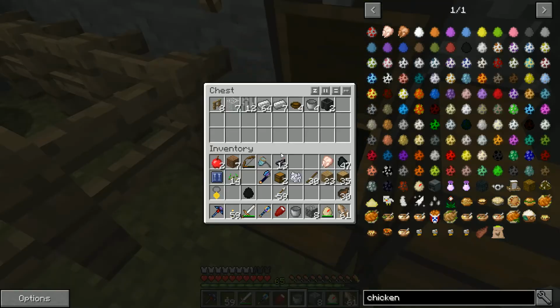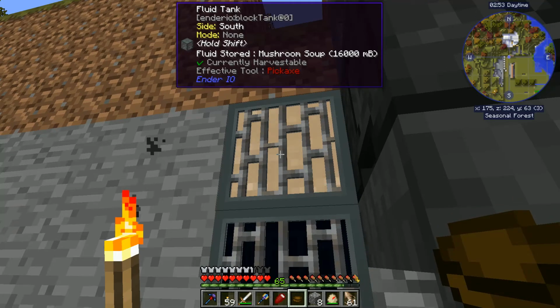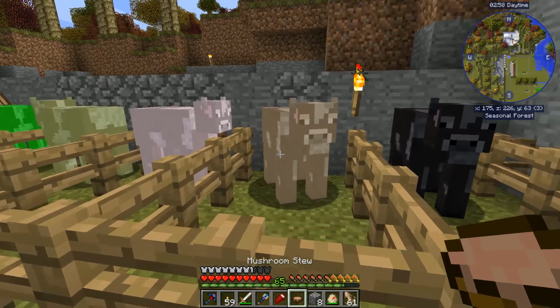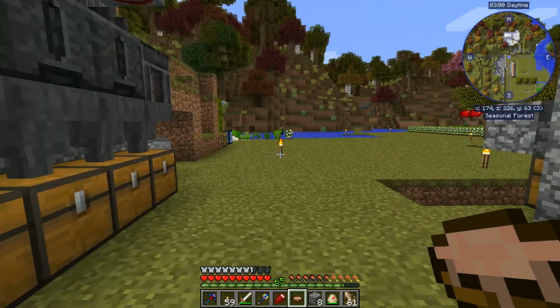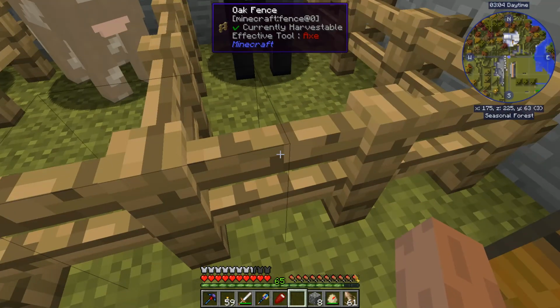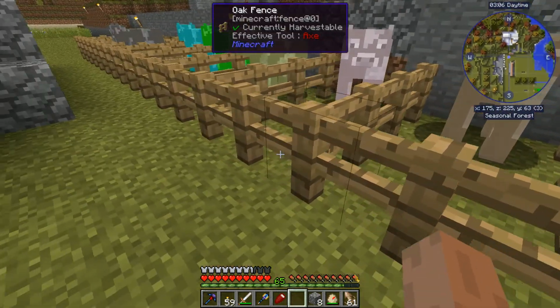And basically what you do, you can use a bowl, the bowl there, and you can actually just, yeah, I guess you could do either way. I haven't tried this way. Let's see. See? So you can just use him to get mushroom stew. There you go. You got mushroom stew bowls. So, permanent supply of food. You never need food again with that guy right there.